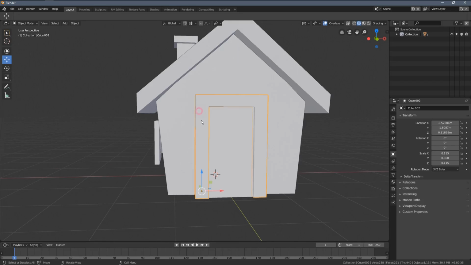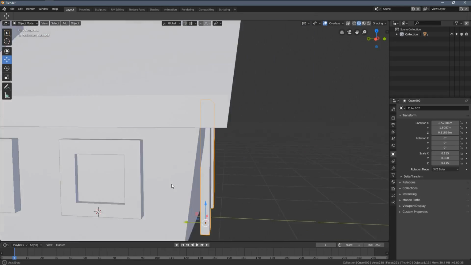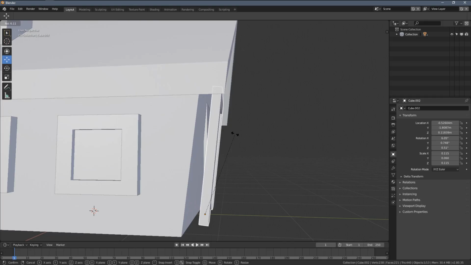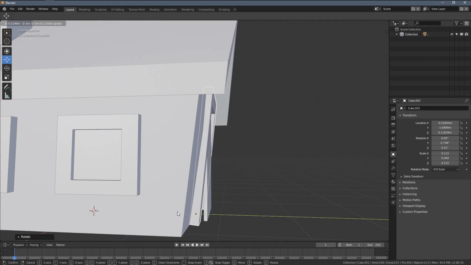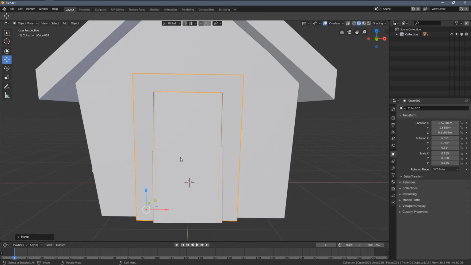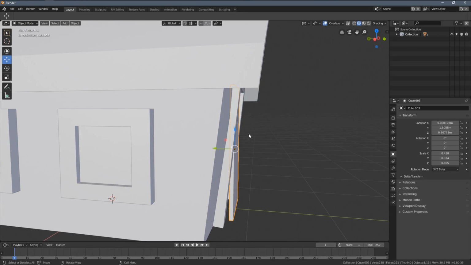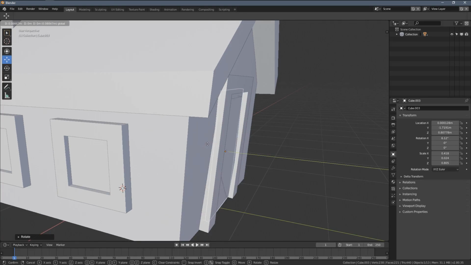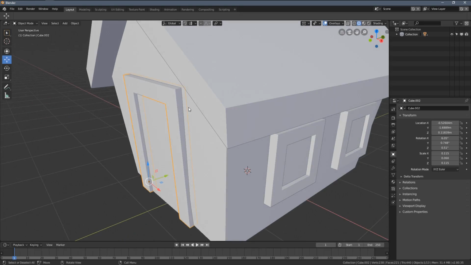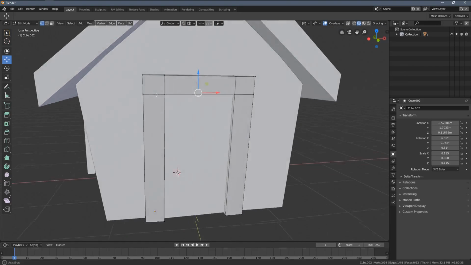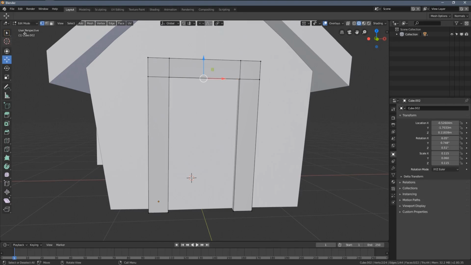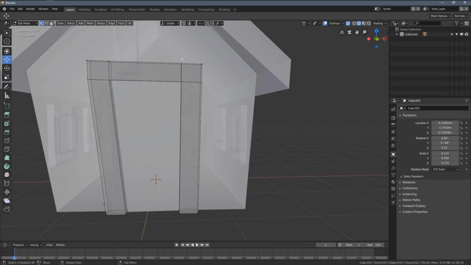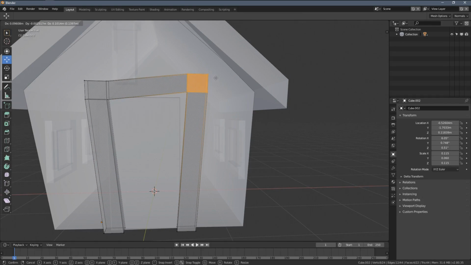With the doors, I'm gonna basically repeat the same steps as with the main geometry of the house. So I will just start off by rotating the frame itself and moving it to the wall so it matches better. Same with the actual doors. So I press R and then X, and just let's push them a little bit inside. Cool. Now I'm gonna enter the edit mode, select some points of the doors. Let's start here at the bottom, move it like that. Now I'm gonna select those points, move them like that.